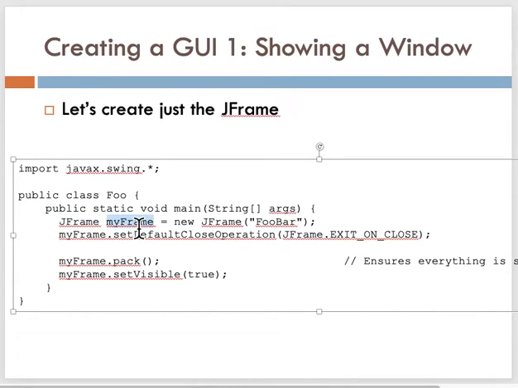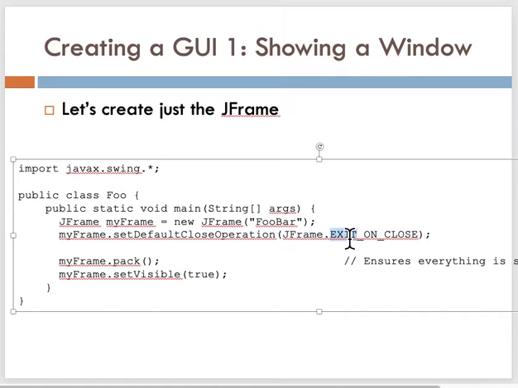You make a particular window frame called myFrame, and you give it a title. This will be at the top of the frame. Then you have to do something on that frame object that you just created, the JFrame object. Use the dot operator to call or invoke setDefaultCloseOperation. If you don't do this, when you click the little X to close the window, nothing much will happen. But when you implement this method, it'll call the exit on close. It sets the exit on close parameter, so it'll take care of all of the stuff that's needed to close the window, whatever the underlying operating system needs to do that.